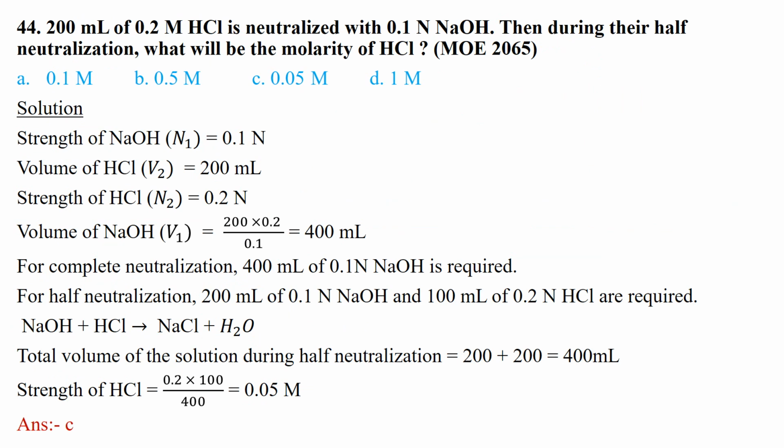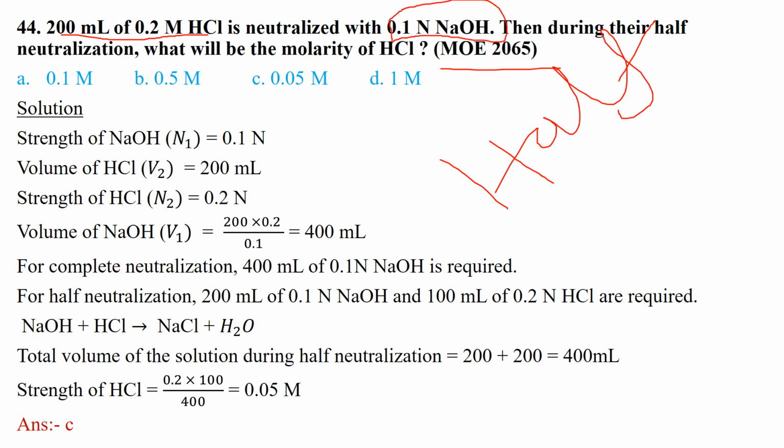Next question. This question is based upon the half neutralization concept. It is a very important question and was asked in MOE 2065. 200 ml of 0.2 molar HCl is neutralized with 0.1 normal NaOH. Then during half neutralization, what will be the molarity of HCl? We have to calculate the molarity of HCl during the half neutralization.